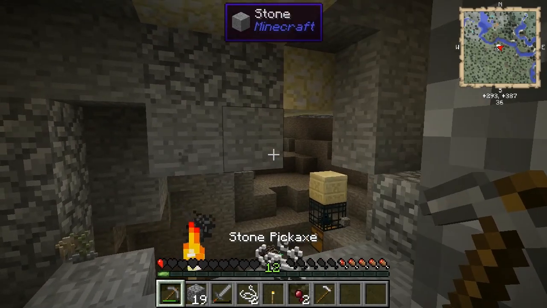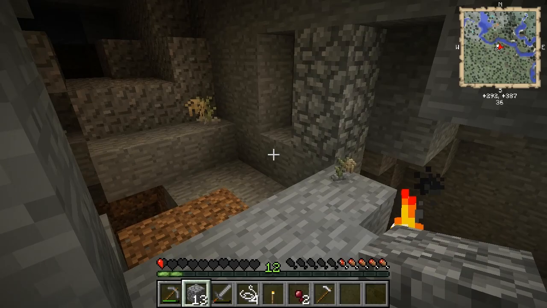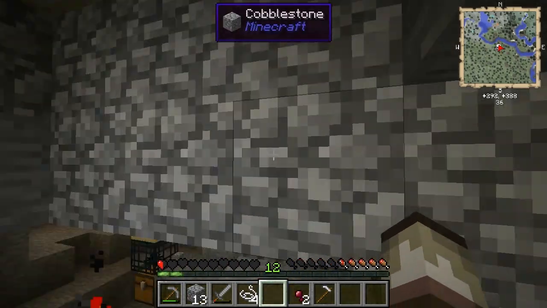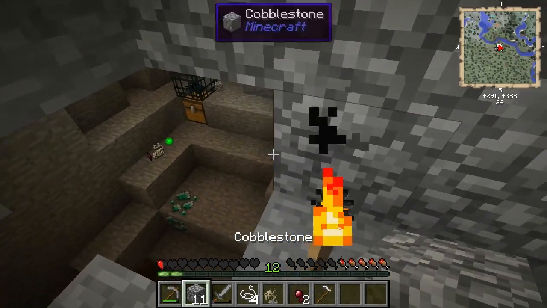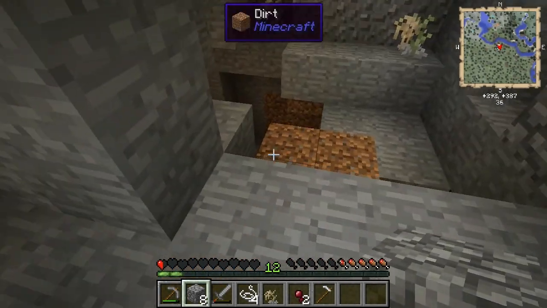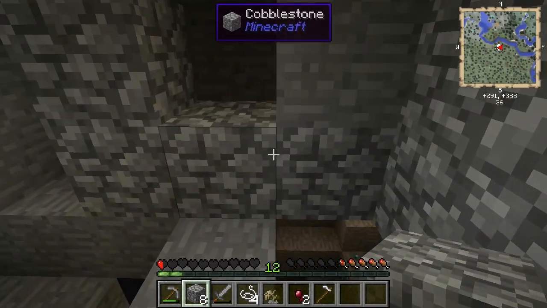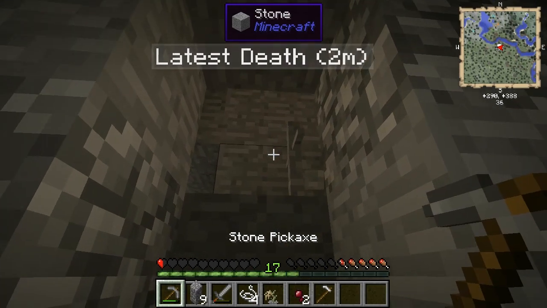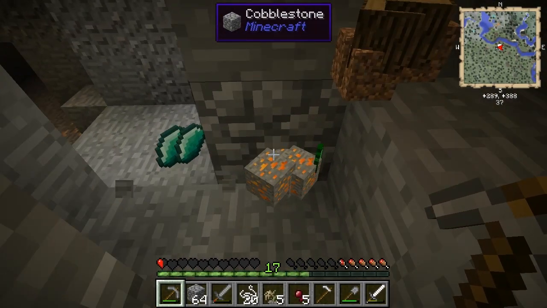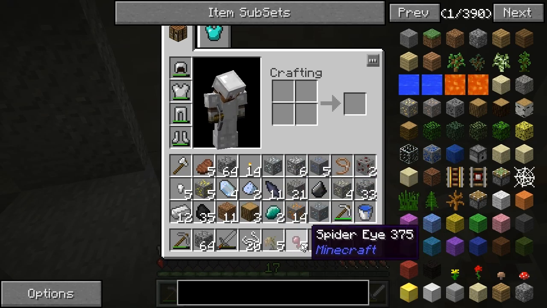Can I like block this off? Where's my death marker thing? Don't come in here. It's supposed to tell me latest death. Is it up? There it is. So when you die, you leave this kind of... oh, I can't hold all this.